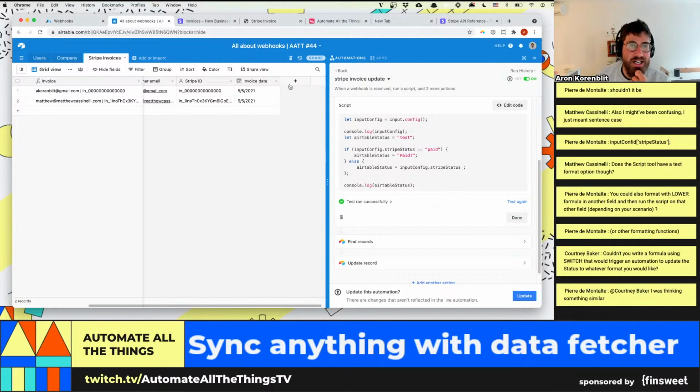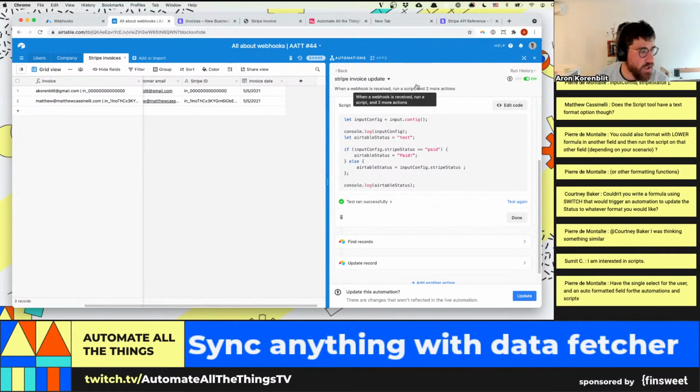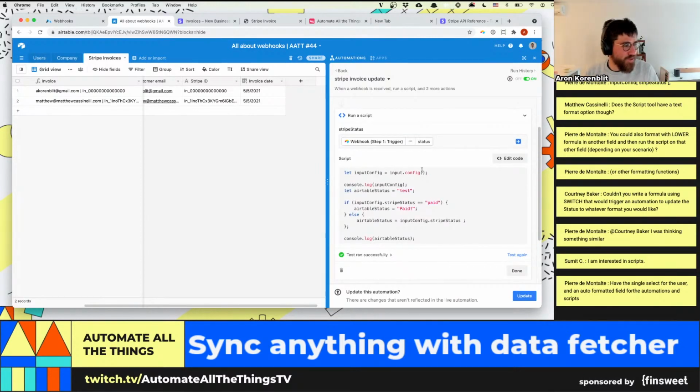So you would get the status, and then based off of the formula, you would run a second automation that updates the single select to the output of the switch formula. I don't know if that's better. I feel like writing a short script gives you some cred, but okay. You're totally right.